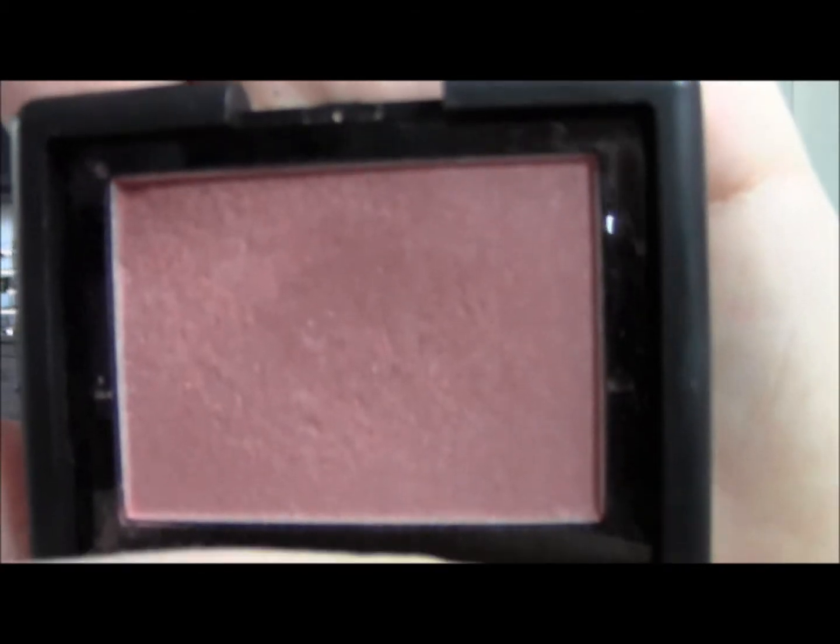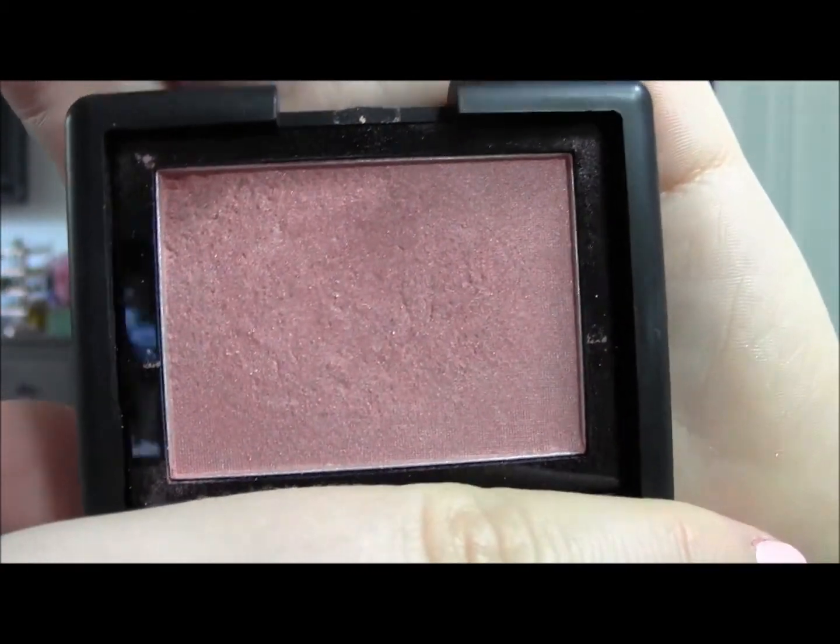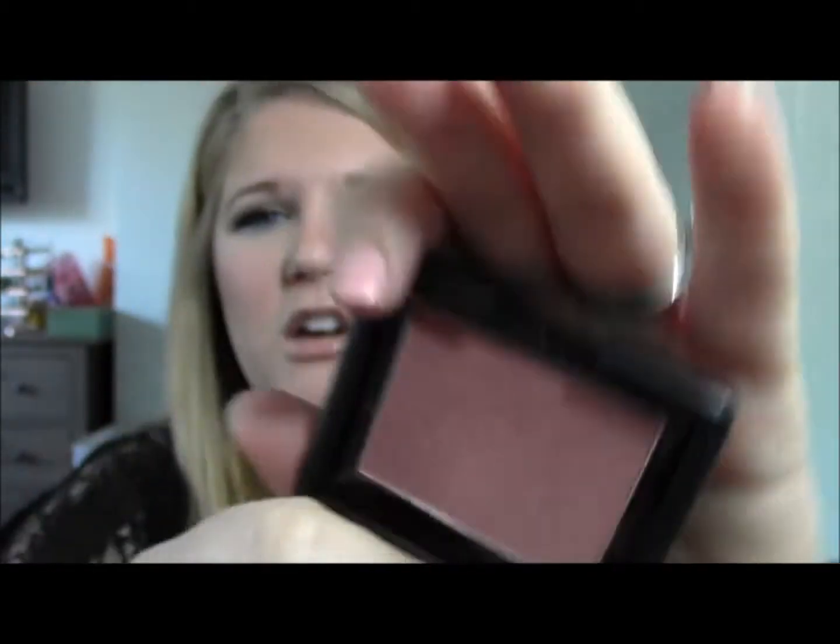And so this one is in Mellow Mauve, and you can see that color. It's just a nice mauve, natural color. It's almost the color that your cheeks would be naturally. I think I'm wearing this actually. I don't remember. I might be. Another one that I have is that fuchsia. Look at that pretty baby. And those last, they have really great pigmentation. They're $3 and you get a lot of product in that little container for $3.